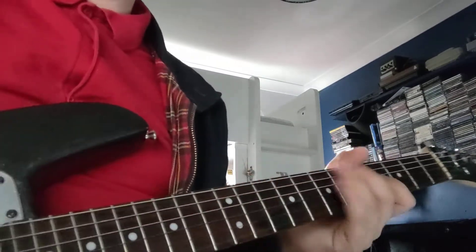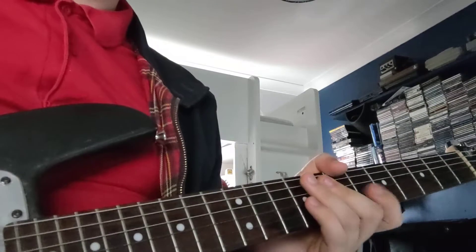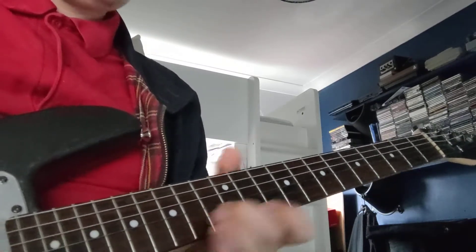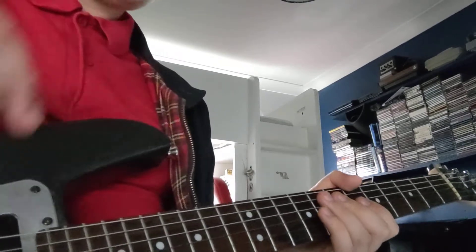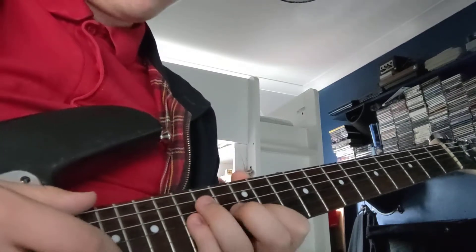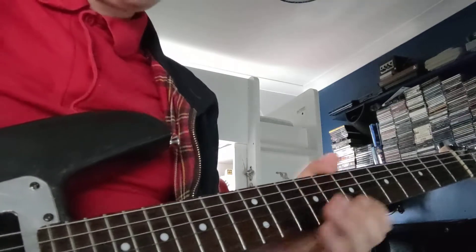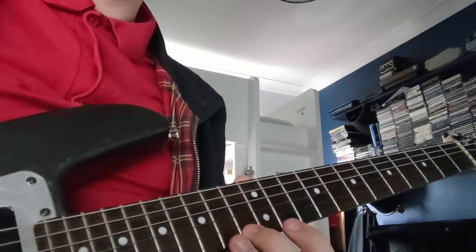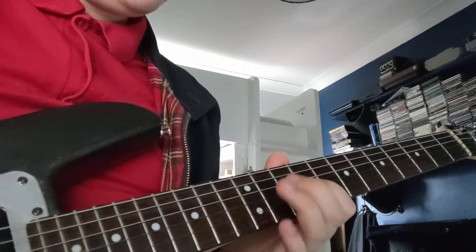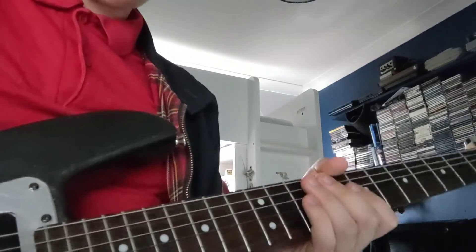However, the second bit I do know — the layered guitar that actually has a flanger on it. I'm going to turn my flanger on. The flanger is really fast, sort of not full on the feedback. He's doing the 12, the 13, and the 15 on pretty much all of the strings. I looked it up to try and find if it's a scale, just to help you out, but it doesn't seem to be a scale. So it's 12, 13 and 15, and then he moves down to 9, 10 and 12, and he's doing this sort of pattern.